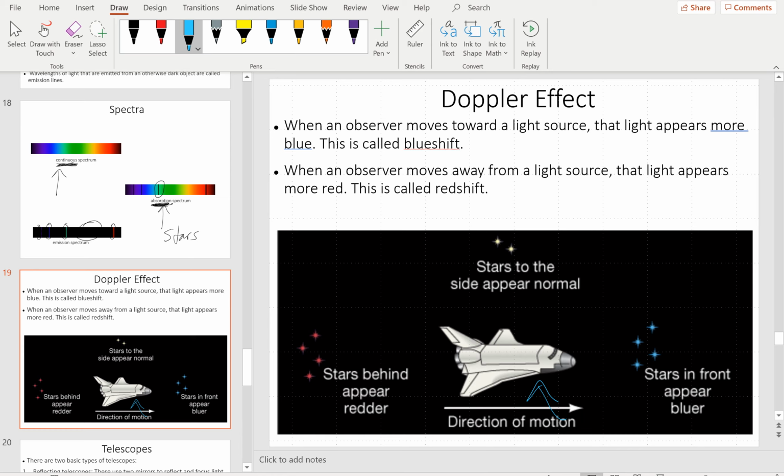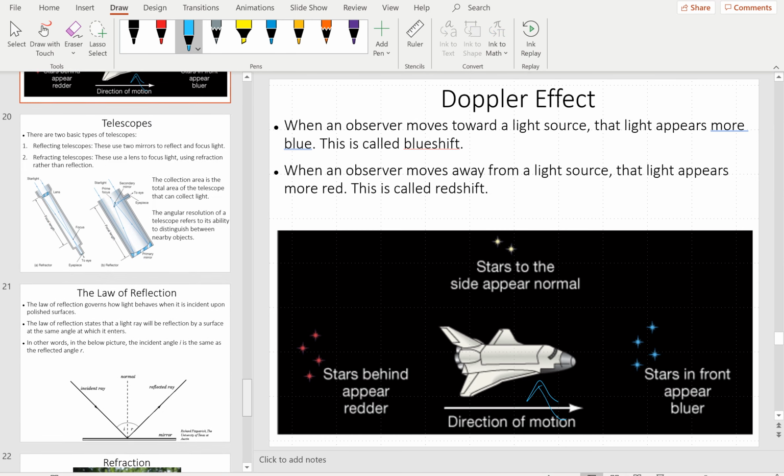And in practice, the way we apply this, what actually happens is that since the universe is expanding, stars are really moving away from us. We'll get to that. So this is referred to as the redshift. Stars and galaxies, not so much stars in our galaxy, but stars in other galaxies are redshifted with respect to us. So that means they look redder than they otherwise would appear. And if you're moving toward a star, this would be referred to as blue shift. All right, that's the Doppler effect.